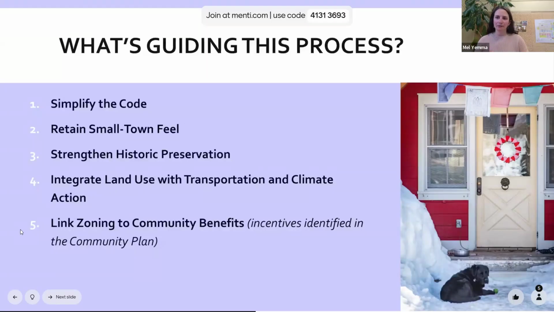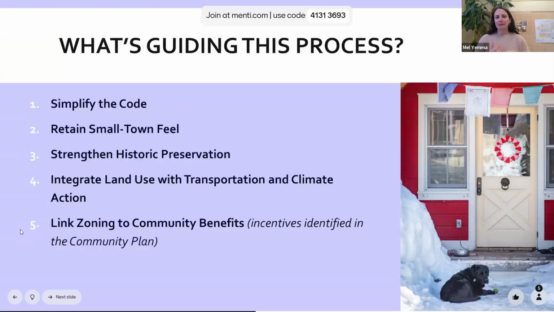As we looked at inconsistencies, new things, and changes, how can these be a rubric to say, okay, these changes we should consider because they hit all of these strategies? These were the five that we found really good alignment on. It's essentially taking the historic preservation plan, the community plan, the climate action plan, the transportation plan, essentially the compass, and making an executive summary of where we want our zoning code to go.